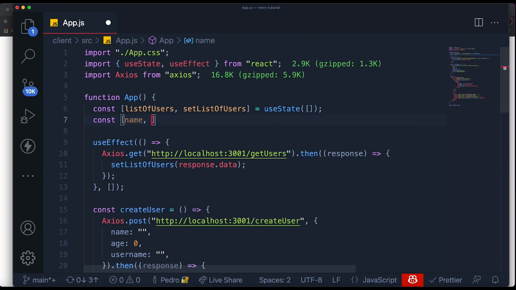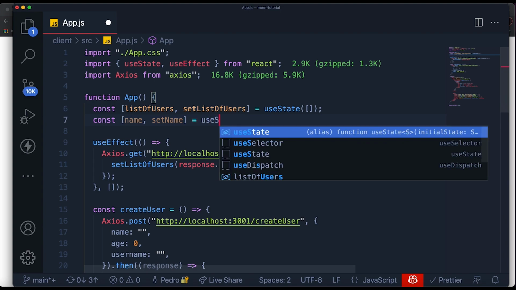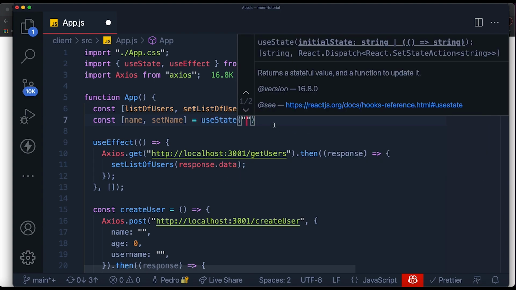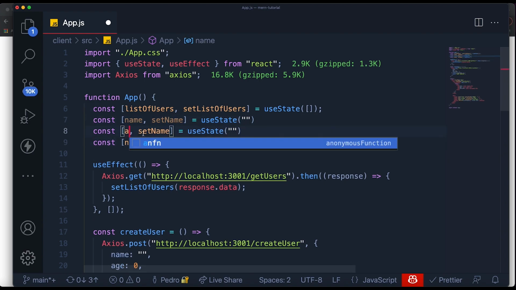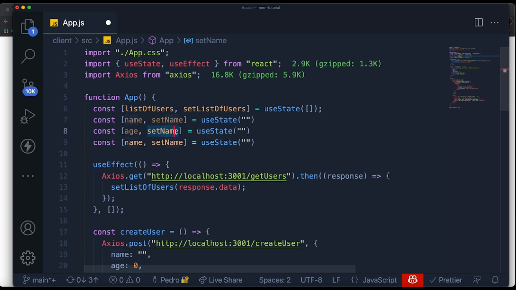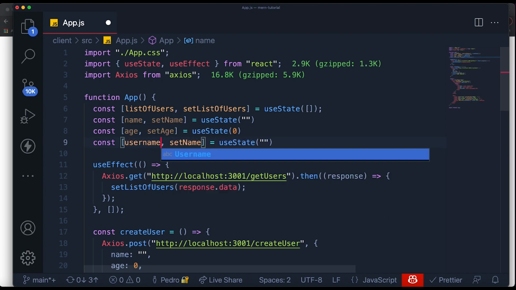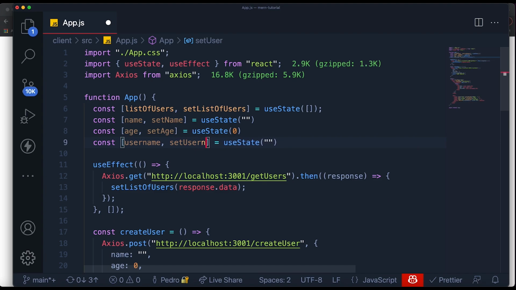So name and set name, and this will be a string like this. Then I'll create one for the username and one for the age. So age and set age, and age is a number, so I'll start it out as 0, and then username and set username like this, and then it will also be a string.